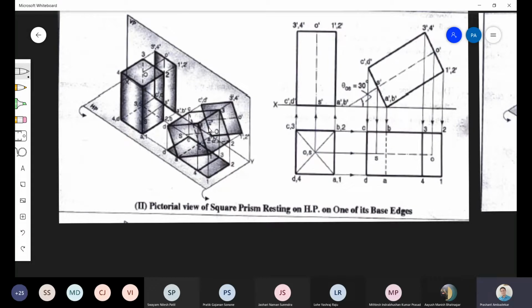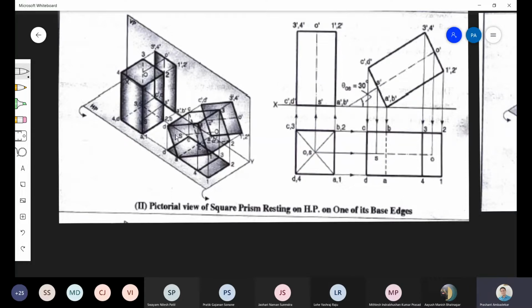And then since it is inclined, you have to see the top view also. So when you see it from the top, this will be seen inclined like this, and its top view will be obtained like this. You can see it is obtained on the horizontal plane. Now when you see the top view, this will not have any dotted line, this and this will not have any dotted line. So number 1, number 2, number 3 will not have any dotted line, this will have dotted line.